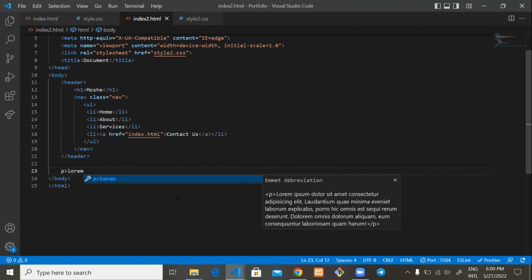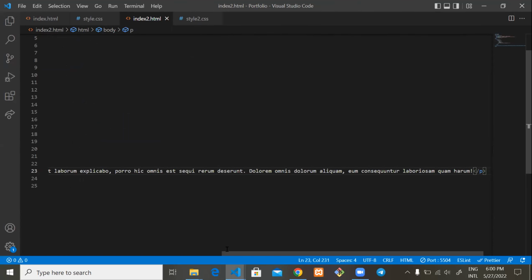Now this is a shortcut I'm using, don't get confused. I'm creating a p tag. Remember, the greater than sign indicates what will be inside the p tag. So I wrote the lorem, which is the dummy text we have been using.